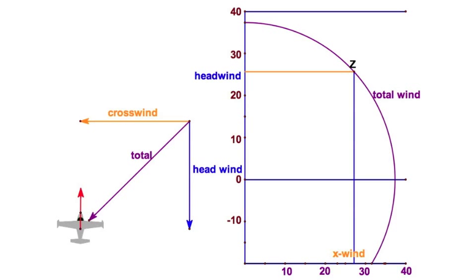You see it's about 26, and down here I'm seeing a crosswind, and it looks like about 27 or so, and this arc represents the total wind. It looks like about 38, and you can see it represented here in vector form, crosswind, headwind component, and combining to make the total wind.